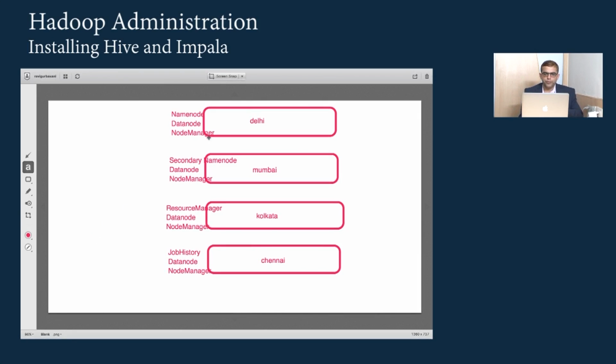For this lab, we are also going to install Zookeeper server on 3 machines. Here we'll install Hive Server 2, and for Impala, because Impala will also use the same Metastore, we will install Impala server on all the machines.